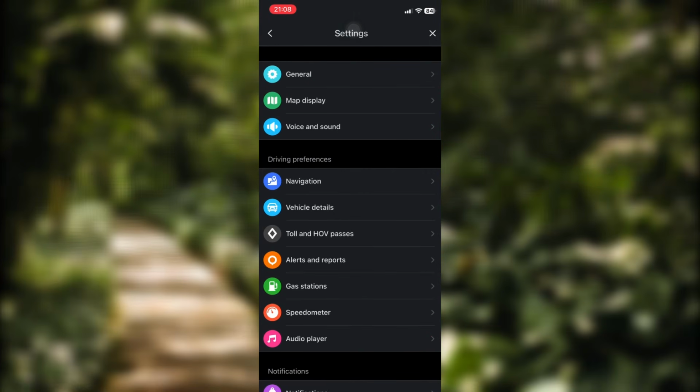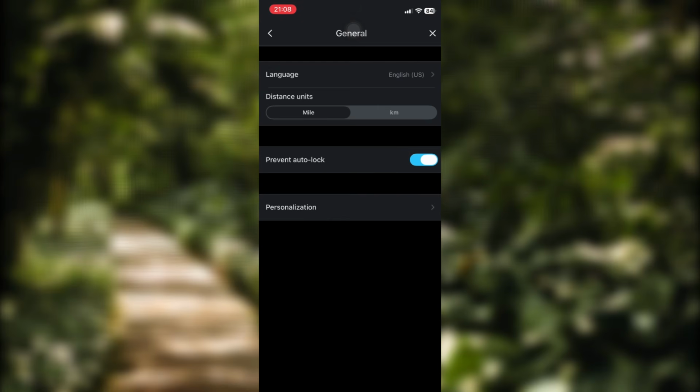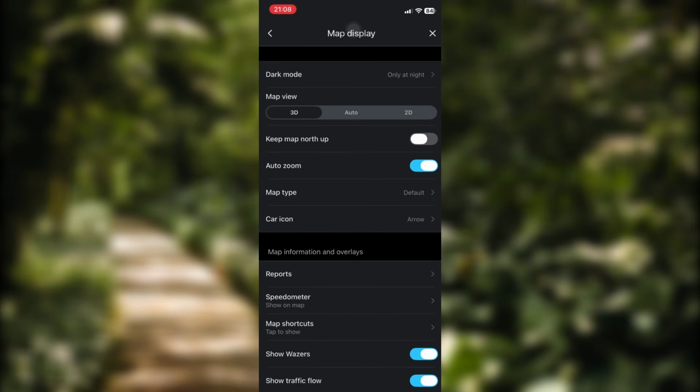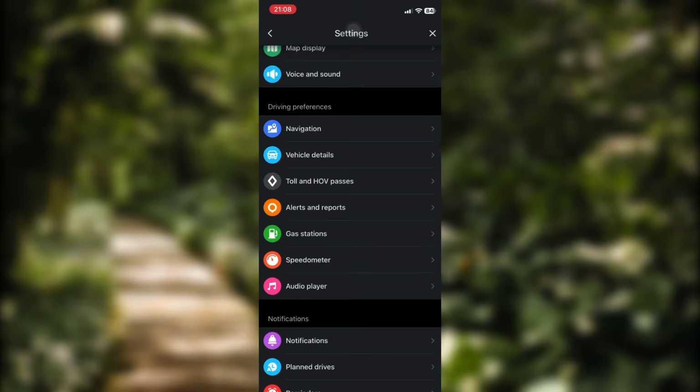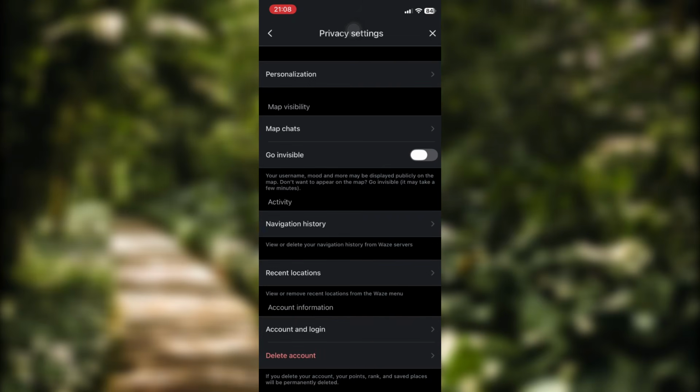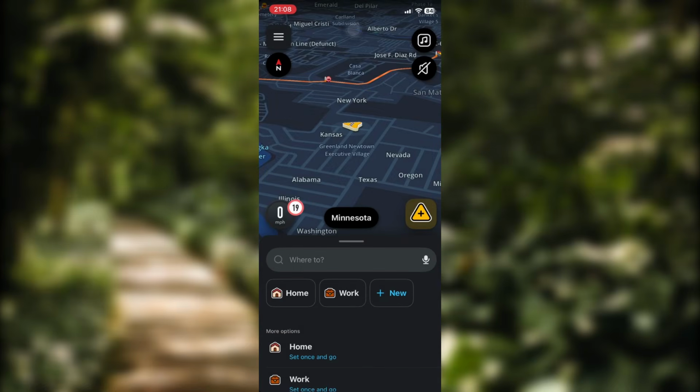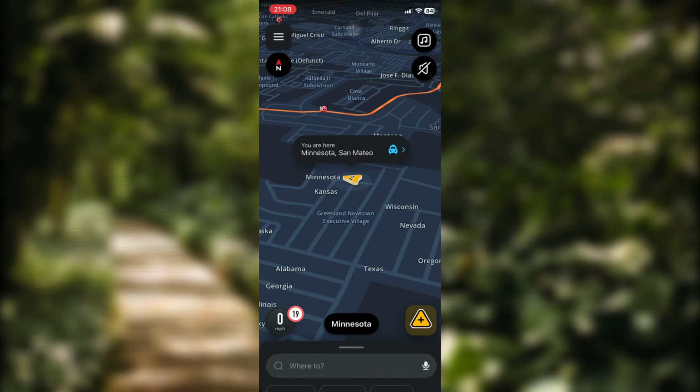After that, make sure you sign in to your Waze account. While using navigation, other drivers may be able to see your Waze icon on the map, depending on your privacy settings and current activity. Keep in mind that your visibility is only active while you're using the app, and Waze still provides privacy controls so you can choose when you want to appear on the map.